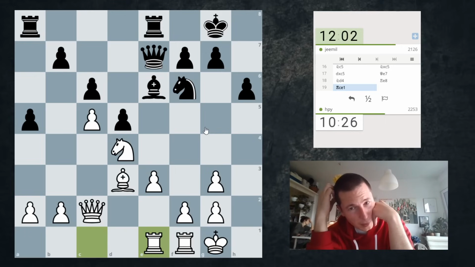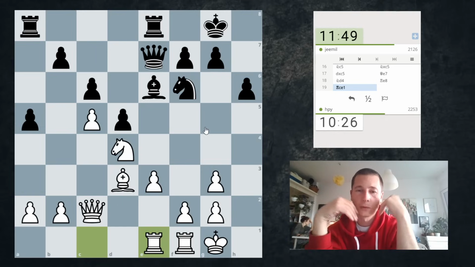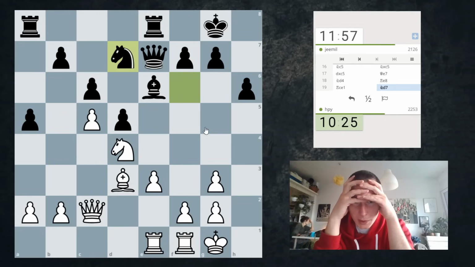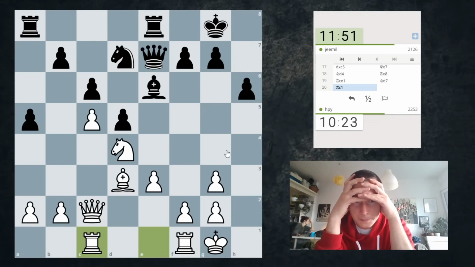I mean, I could consider bishop f5, trading bishops and getting my knight to d6, but he always has b6 after that, undermining, unless I can play b3, a3, b4. That's what I would like to do. But I have to start with b3. Okay. Attacks my pawn. That means I have to go back. So I have to go b3, a3, b4 to defend the pawn. Unless he plays a4 now. But then I can still go b4.